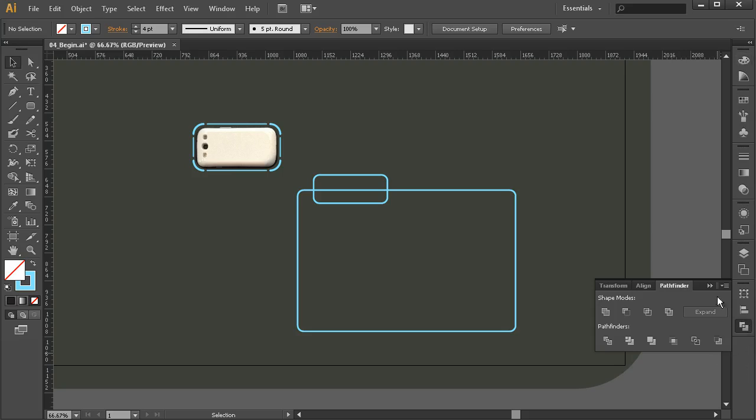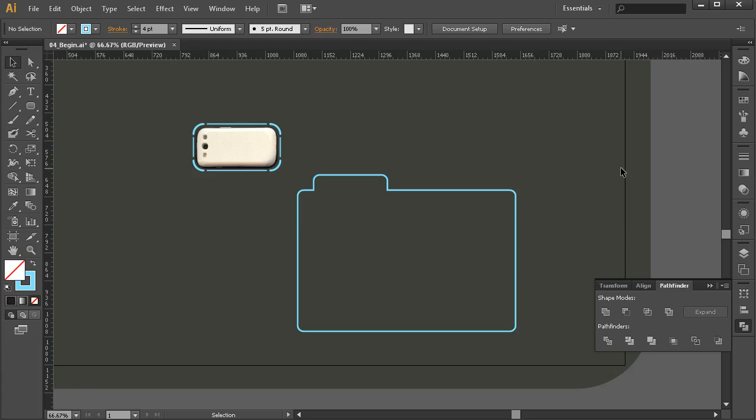So Pathfinder is going to be this little icon you see right there, and we're going to be using the Shape Mode Unite, which is the easiest one to remember what it does. It just takes two paths and it's going to unite them. So I just need to select both of those, come down here and choose Unite, and now that gives me one single path.